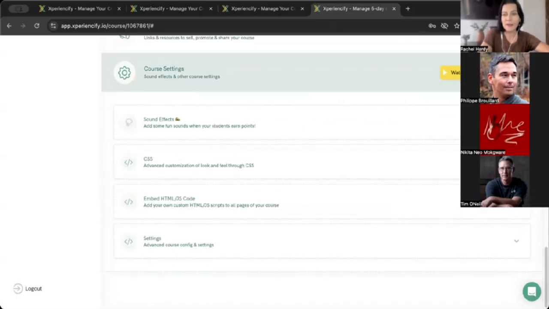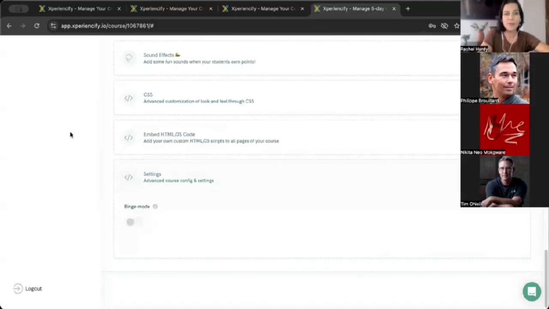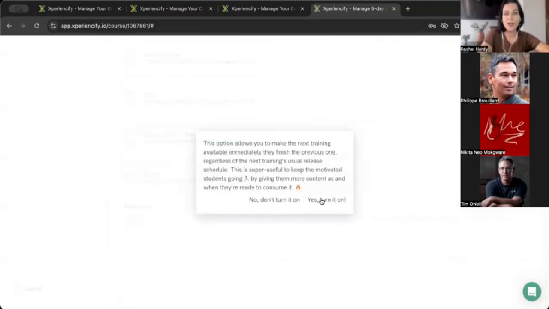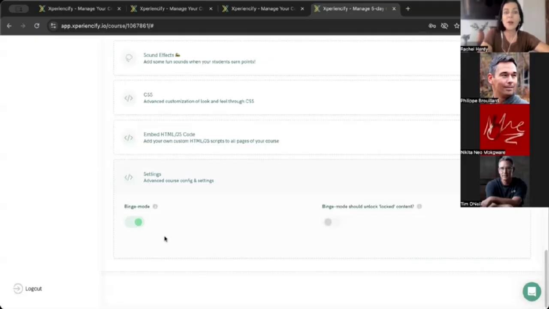In this example, we might not have binge mode turned on at all if you're doing it this way. So you might just set up automations for each one individually. And if you're doing something complex, do test it with a test student before you unleash it on the masses. But yeah, that's how tags work. Pretty cool. Let me know if that's making sense.